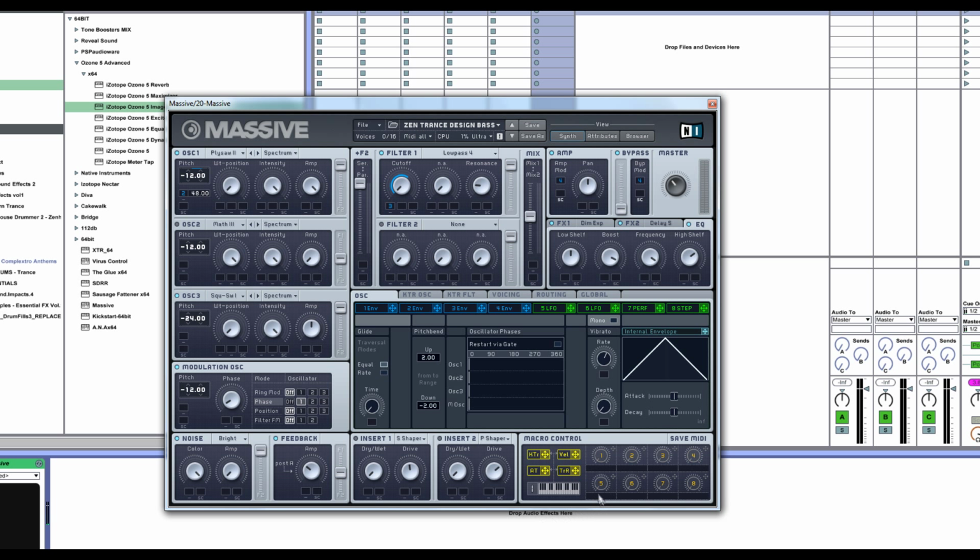Okay, now we're going to be applying a couple of macros. Macros are a great way to evolve your sound and change it over time if you choose to. First macro we're going to be applying is going to be to our dimension expander. So here we're going to be applying it, and you're going to click this arrow here. You're going to drag it underneath dry and wet, and size as well. So this is going to correlate, and we're just going to move this a little bit up, and we're going to move this a little bit up like that. And you're going to put expander or whatever you want underneath it.